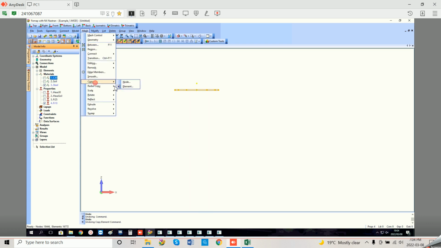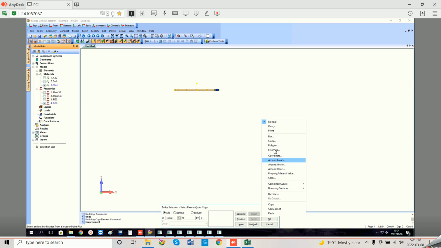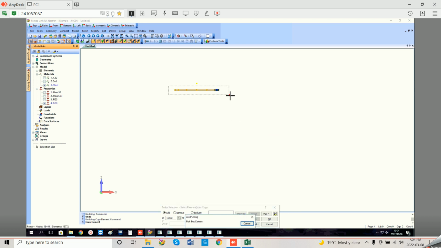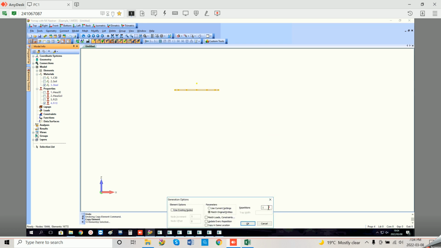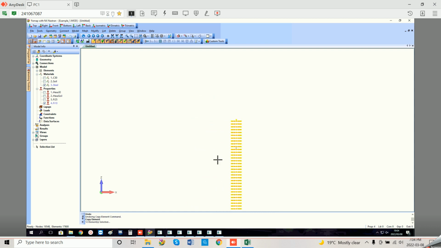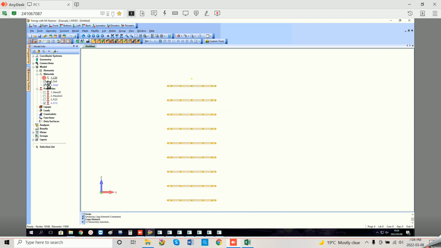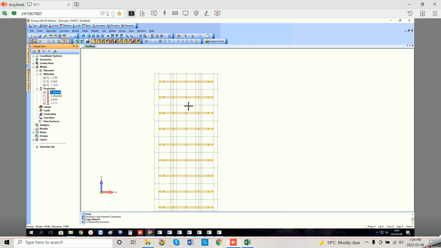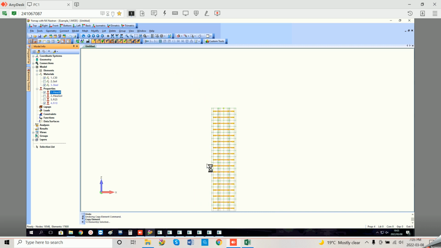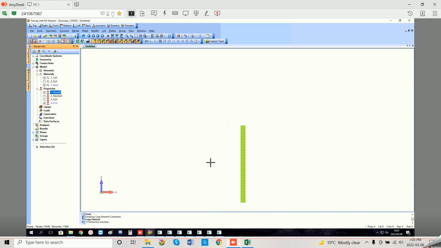Just turn off the concrete, copy element, box. So 69, Z, negative 0.1. Okay, that should be fine now. So if I put on the concrete, you can see each stirrup lies embedded within each hexa.